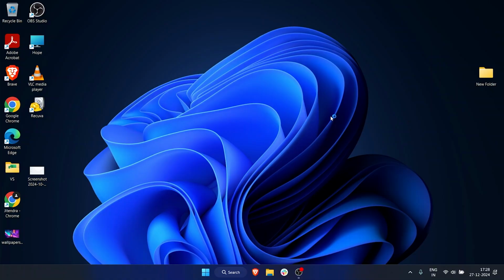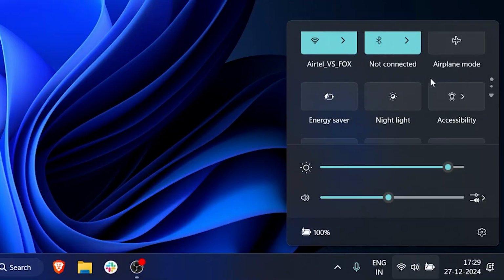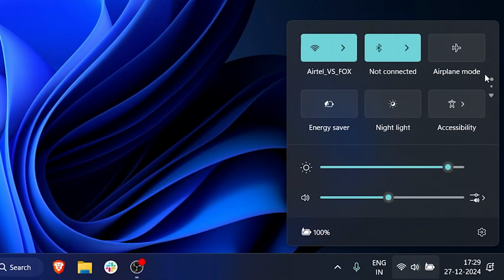So there is also Wi-Fi 7 support for newer PCs and laptops. Well, now you can go to quick settings and you can see that you can now scroll through them. And what page you are on is also shown on the right side. And that is very handy for some people. If it's not handy for you, you can just have 6 settings on the top and leave it at that and forget about it.